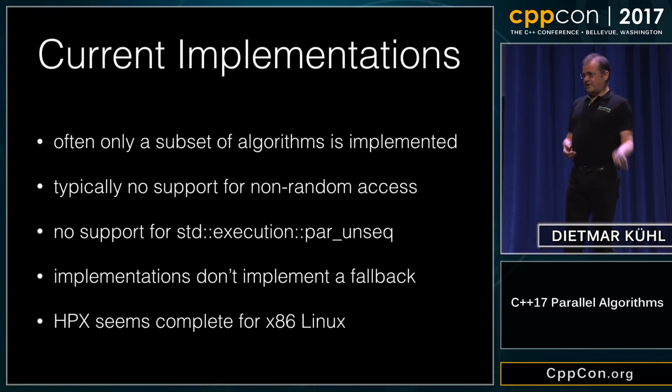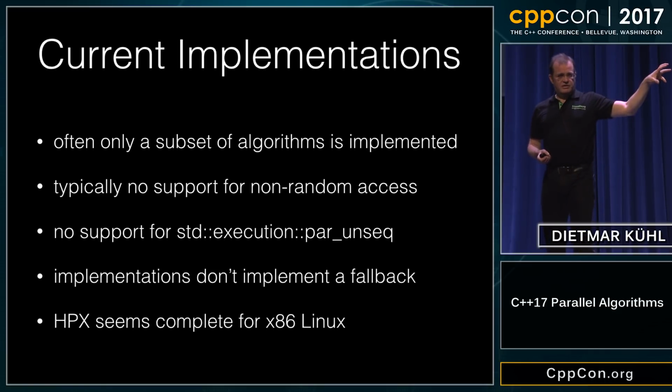The only implementation which by now seems to be reasonably complete, at least for all the algorithms I've tried, is HPX. HPX is not living in the correct standard namespace. It's an open source library. You can download and compile it. It provides all the interfaces with correct semantics. And it seems to be complete on x86, or the 64-bit version thereof, on Linux. I've not managed to get it to work on macOS, and it outright says it cannot work on ARM.